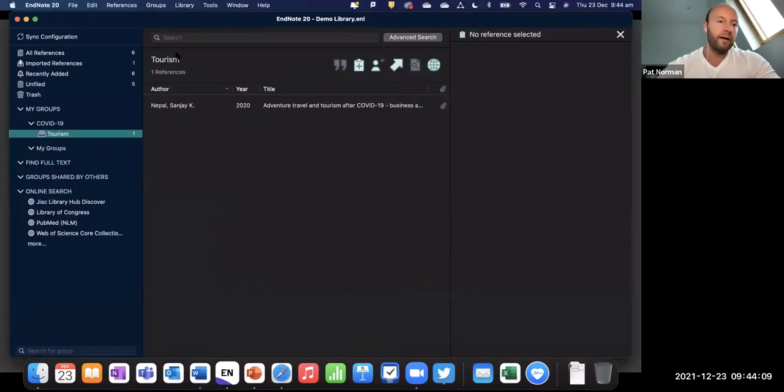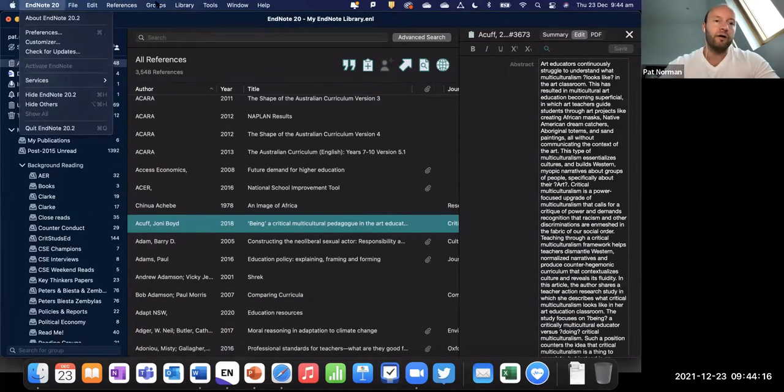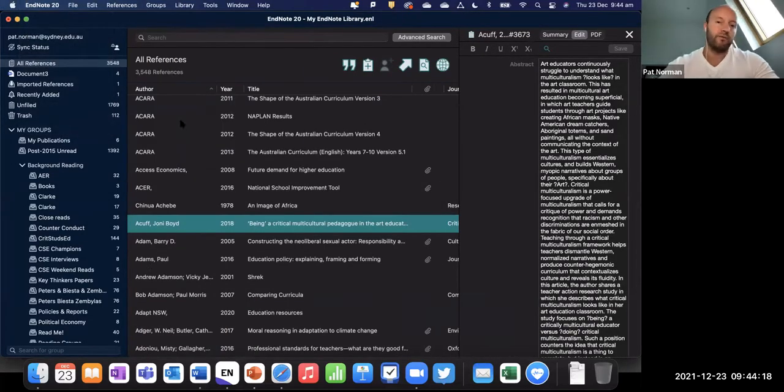So I'll show you what I mean. On a Mac, it's this little X up in the corner here on the top left. If I click that, you'll see the EndNote program is still open. I've got this other library here, obviously. If I were to close both of these, I'd have EndNote open, but no library open, and that would confuse the computer next time I tried to import an article.